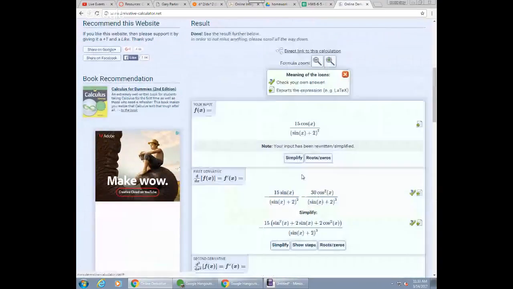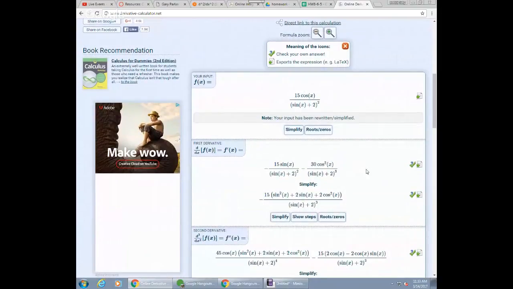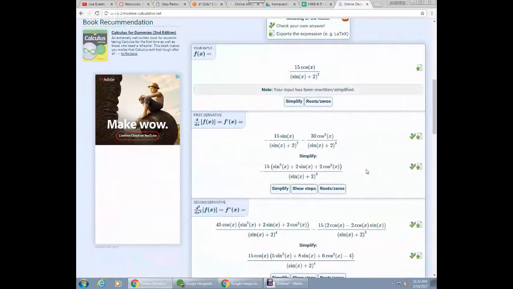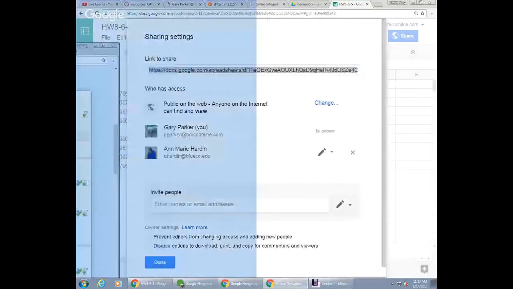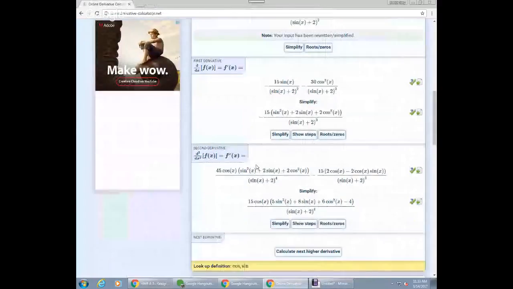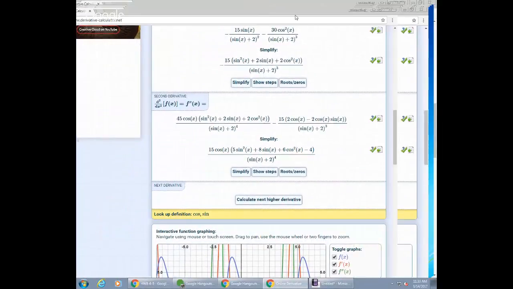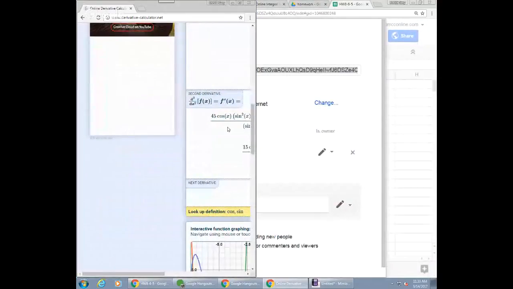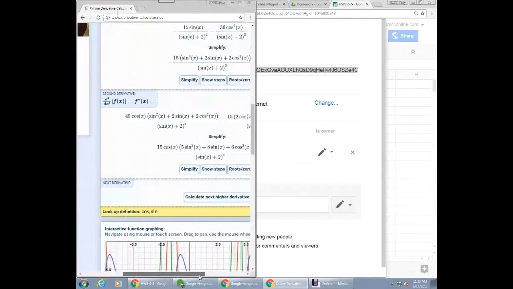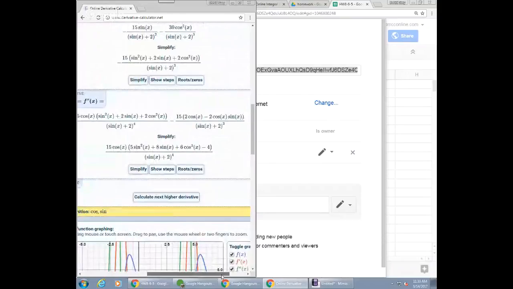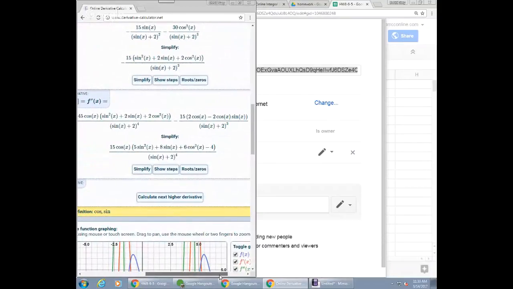Thinking. Wow, this thing rocks. Where was this when I went to school? So it's saying that right there is the answer. Let's compare that. Oh, that was just the first derivative? Oh, second derivative. Oh, look at that. Let's compare this to Wolfram. Is that my second right there?